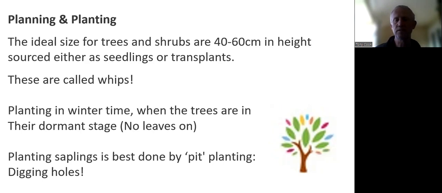And the other thing that we would suggest and highly recommend is planting by this process called the pit method, and so that's digging holes. And so we can notch plant, where we just dig a slit into the ground and push the root in. But we don't recommend that because they experience quite a lot of losses.